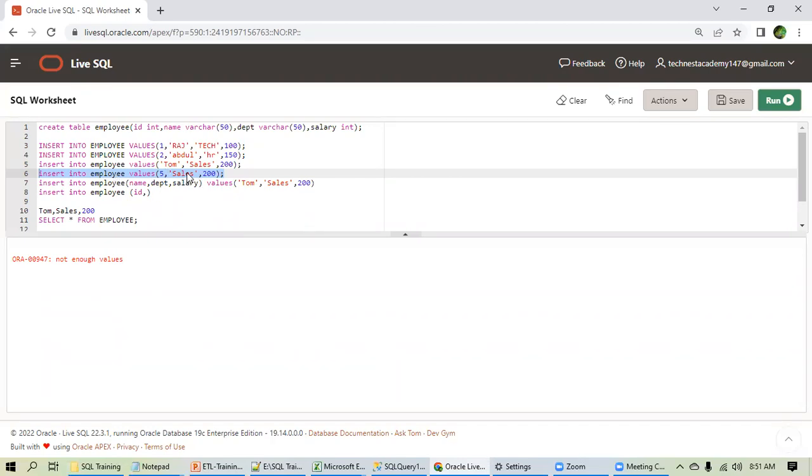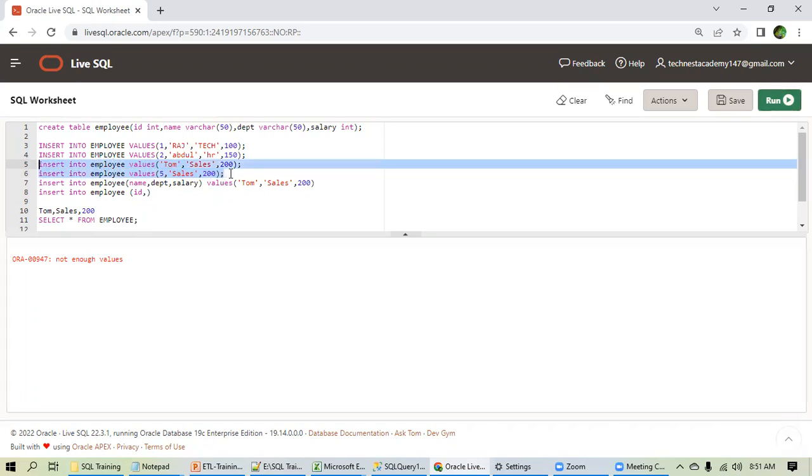So first of all, here in line number 5 and 6, any question, anyone? First of all, clear this, then I will proceed further. Lalit, is this clear? Yeah. Okay. So what we learned from here is that you have to pass the same number of values as the number of columns.